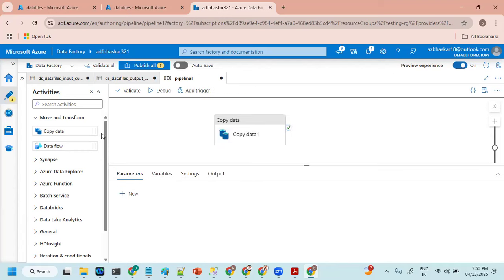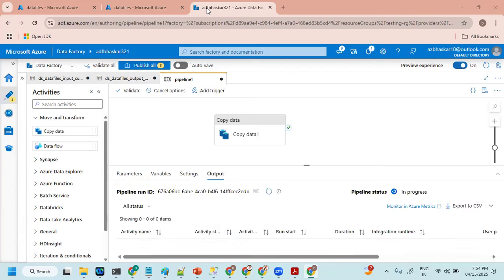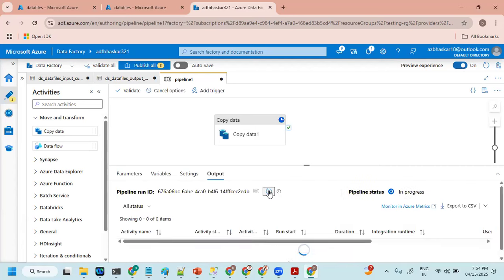That's all. Once you're done, if you want to test this, you need to use debug. Debug means you're running the pipeline. Let it run.